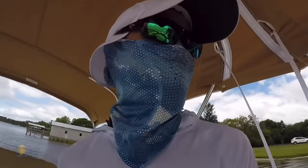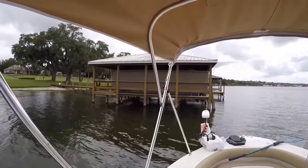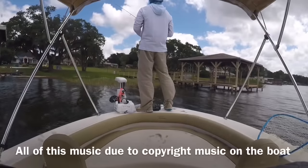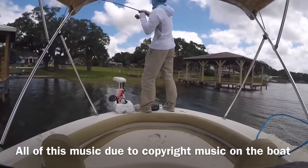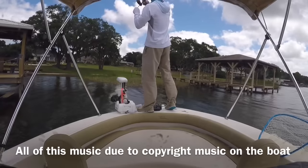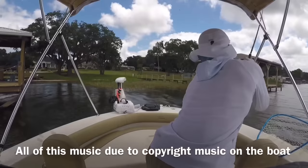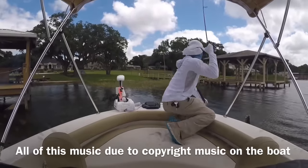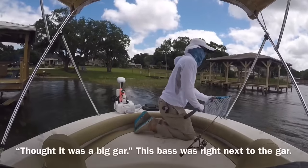I had my camera off, but I just caught a 368 right under that dock right there. Set the cameras off. Cool. You'll see it later. Big dog.